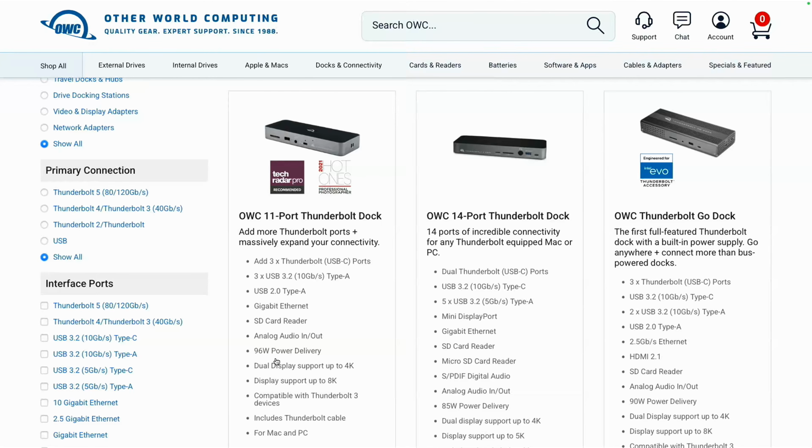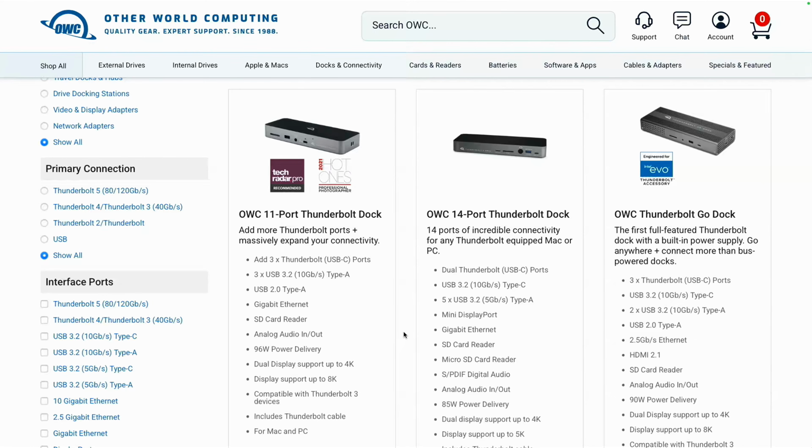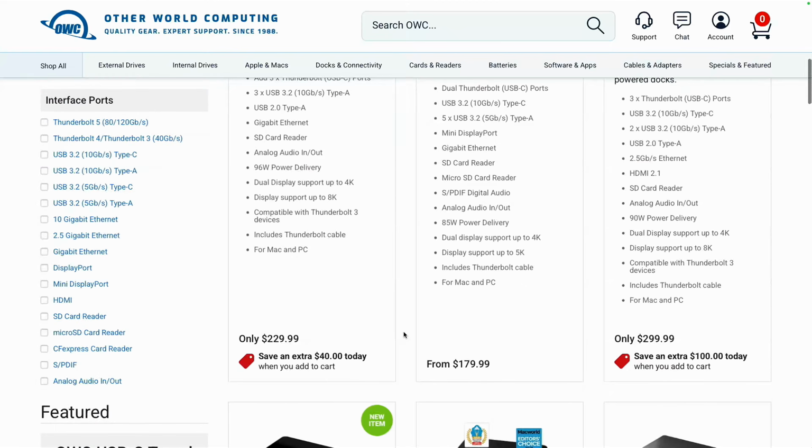Nice. Rami? Yeah, so the two guys before me were mentioning OWC, so I'm going in the direction of mentioning OWC. They really have the absolutely rock solid port extenders that you can wish for.